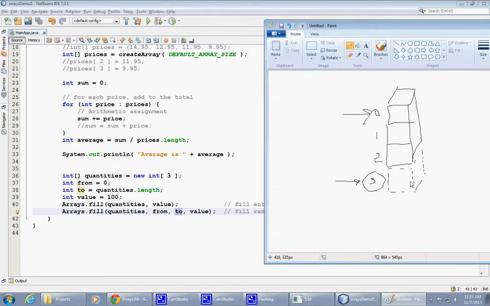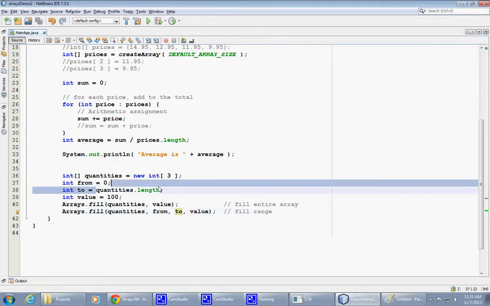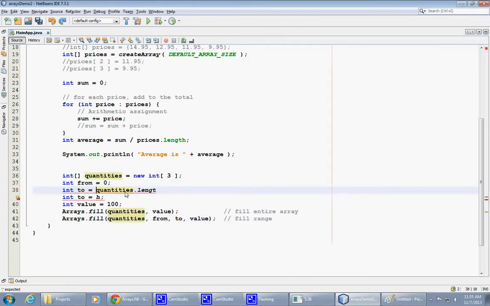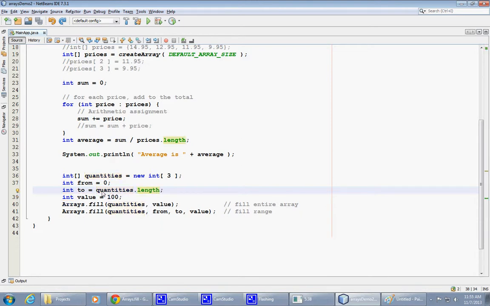Because it never is going to be used or processed or accessed. It's only used as an indicator where the stop position for this range should be. So this is standard practice. Does that answer your question?